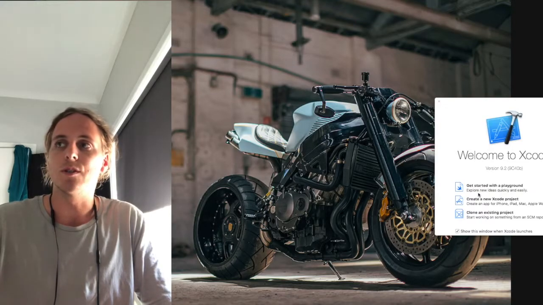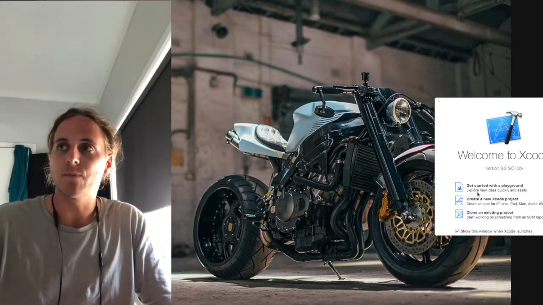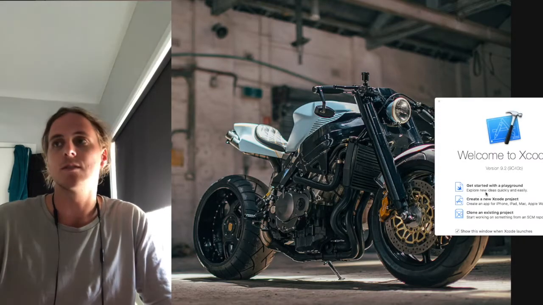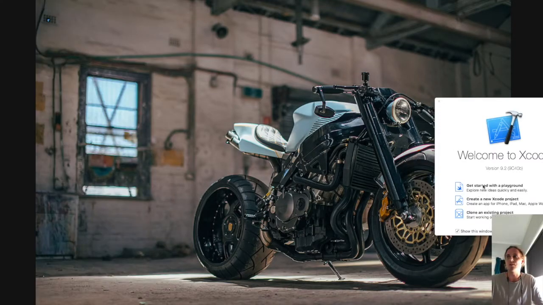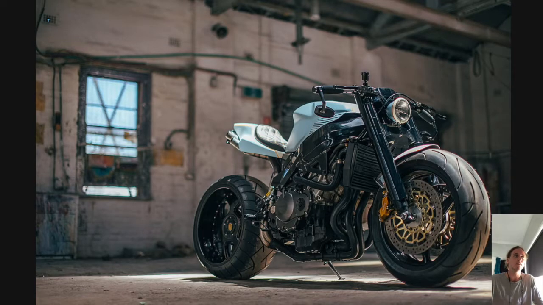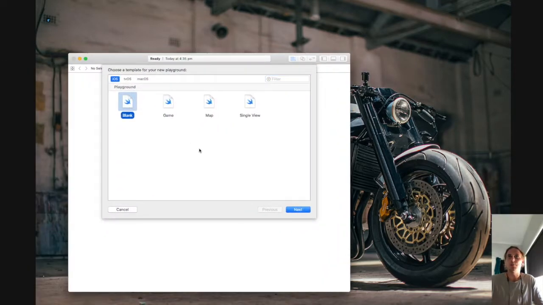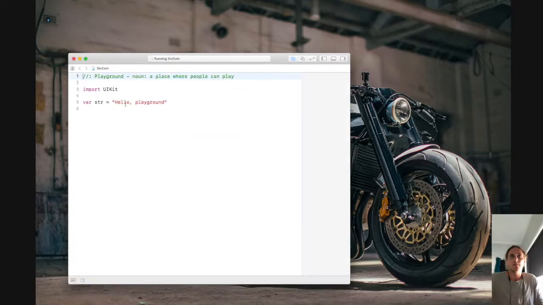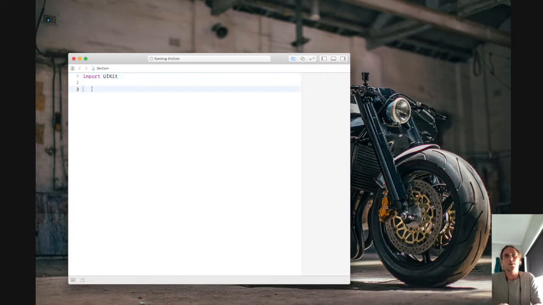So what we'll do is just use Playgrounds in Xcode, just because it gives you live updates of what's happening, live values, and it's just super easy to work with. So we'll jump in, get started with Playground. Just a blank canvas. I'm going to call mine Steve Coin. You can call yours whatever you like. Create that. We can get rid of this string and we can get rid of everything above there.